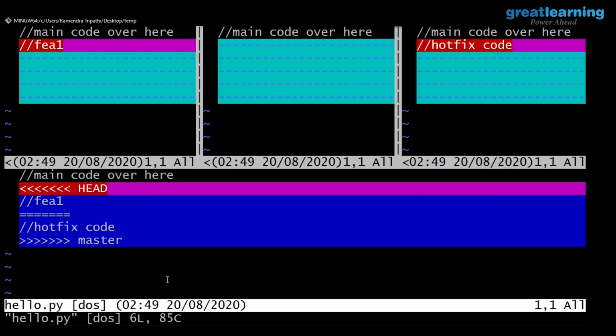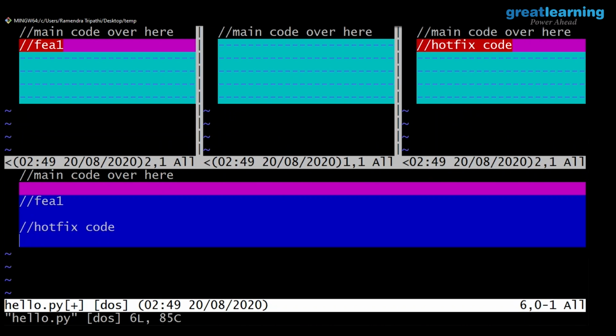All right, so here is the editor. We can see the files over here. This is the hello.py file in feature 1, and this is the hello.py file in your master branch. And this is what is going to be our main file, so we can edit it over here. You can see there are some extra things. We can remove them and keep only the things that we desire. We only desire feature 1 and the hotfix code to be in the file, so we will delete all of these.